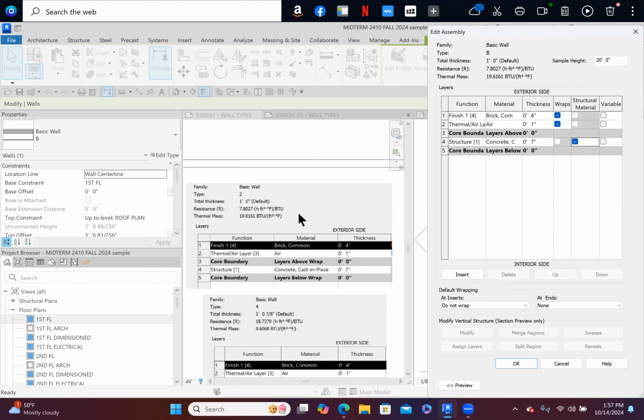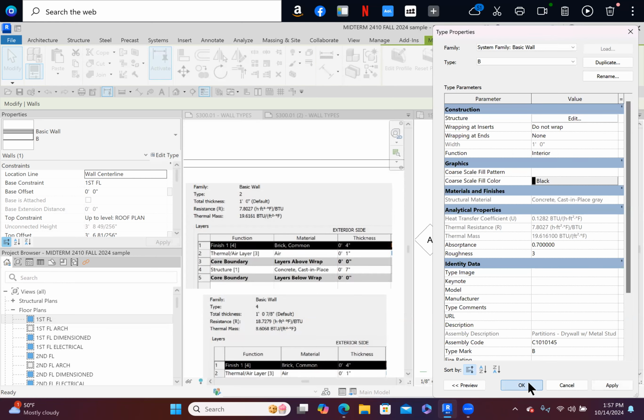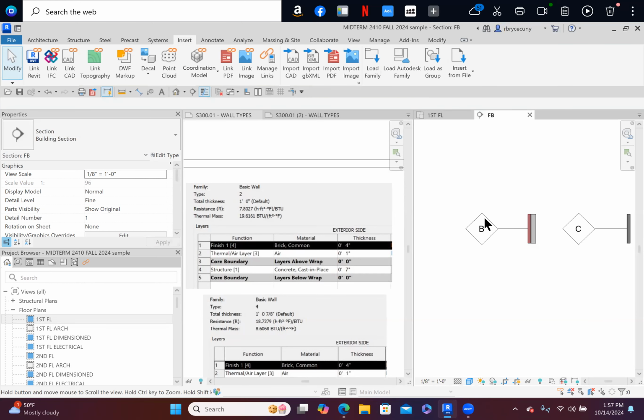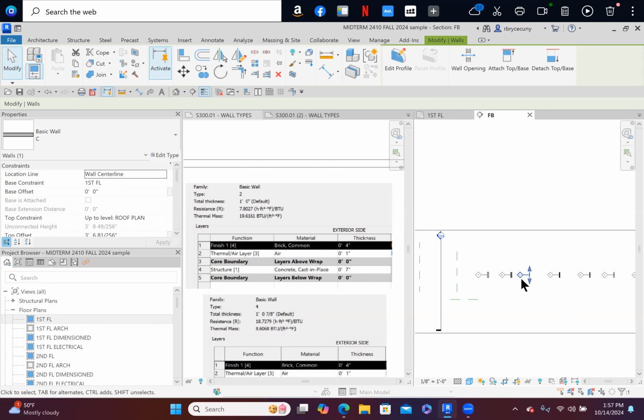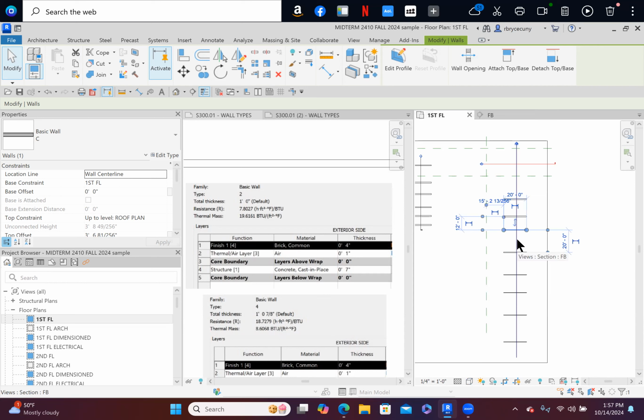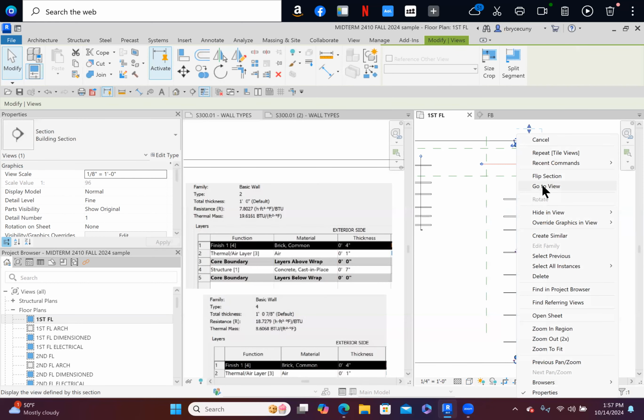And that's it. We've got all of our, we're calling it wall type B. It looks like wall type 2. And I think we're in good shape here. Let's take a look at it. We'll say okay. Look what happened. We've changed wall type B to look like that. Wall type C. And remember, this is just the section through these walls. We put a section through all of our wall types that we pre-made. Now we're just modifying them.